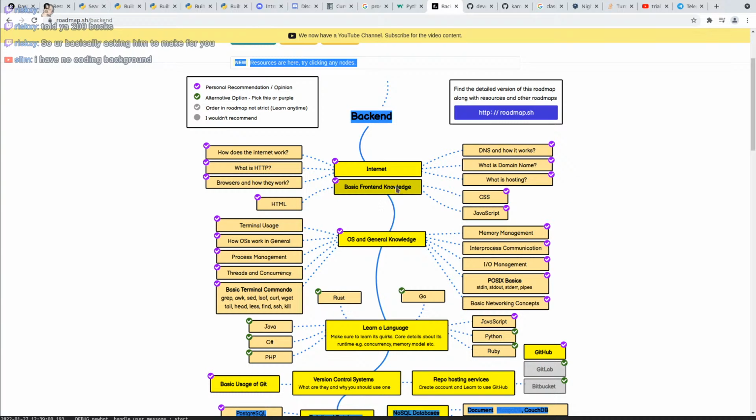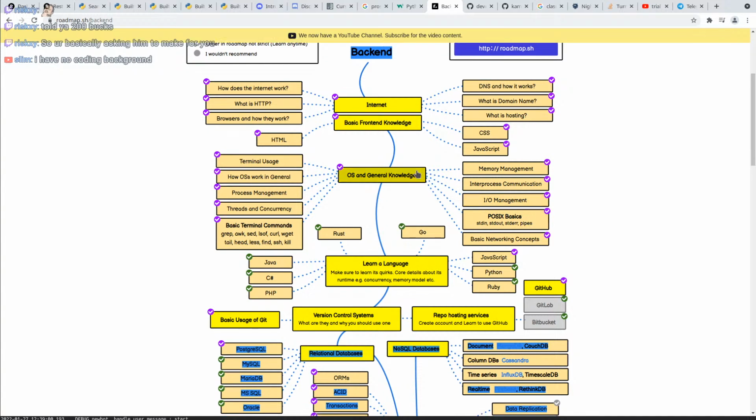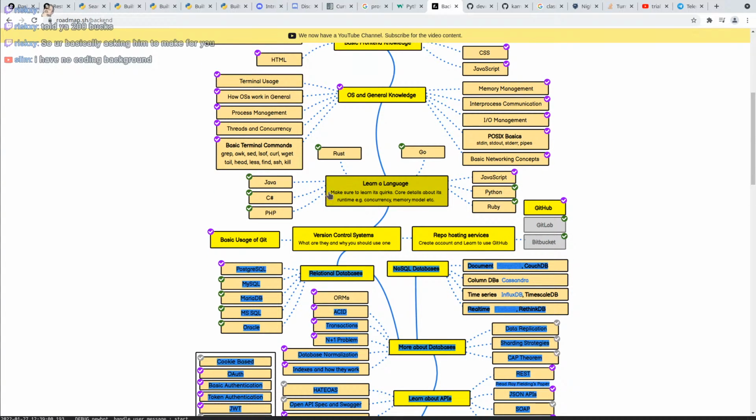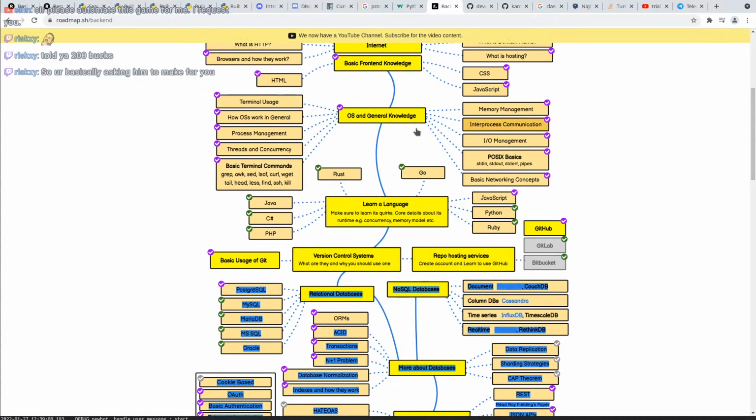Then you can go into basic front-end knowledge: CSS, JavaScript, HTML. All of these are very basic things that you need to know regardless of what kind of developer. Then you need some things about operating systems, memory management, process communication, input-output management, and so on. So these are some of the basics you need to know. Then you need to learn a programming language that you can use to manipulate all of this knowledge you accumulated before.